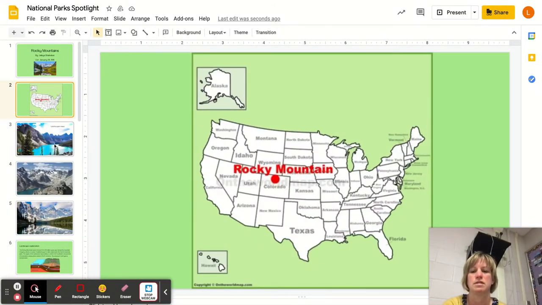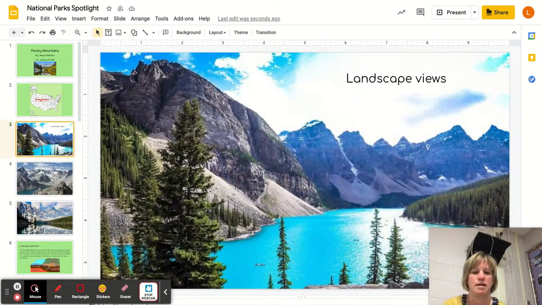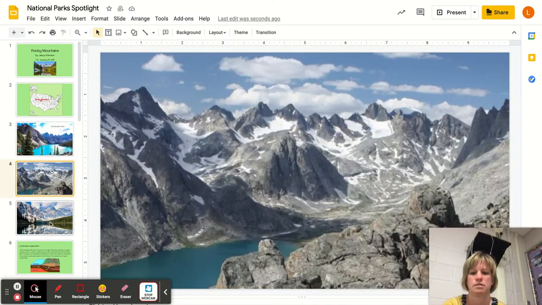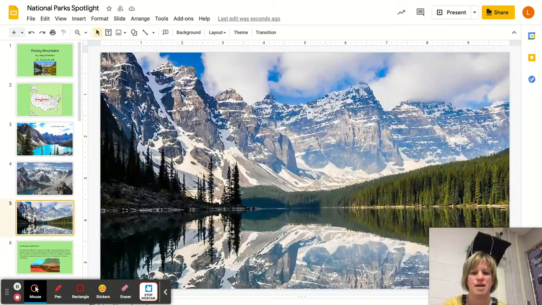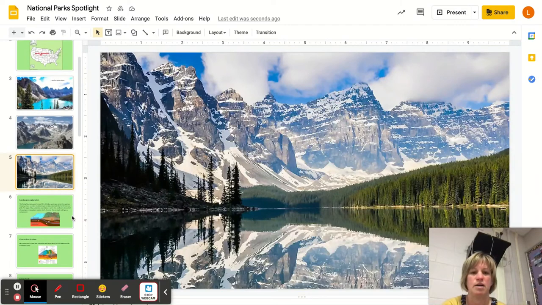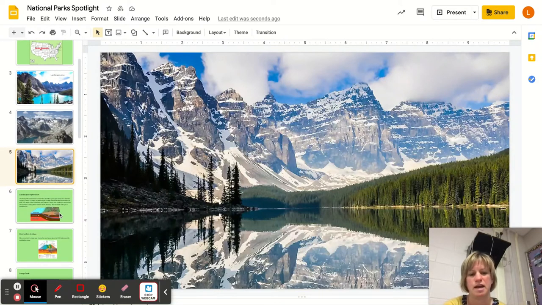Check out what you would see. Look at that, right? And the boats here give you a little bit of a sense of scale. Okay, and I love the reflection there. Our I wonder question is, how did this gorgeous landscape form? Which is really asking, how did the Rocky Mountains get uplifted?